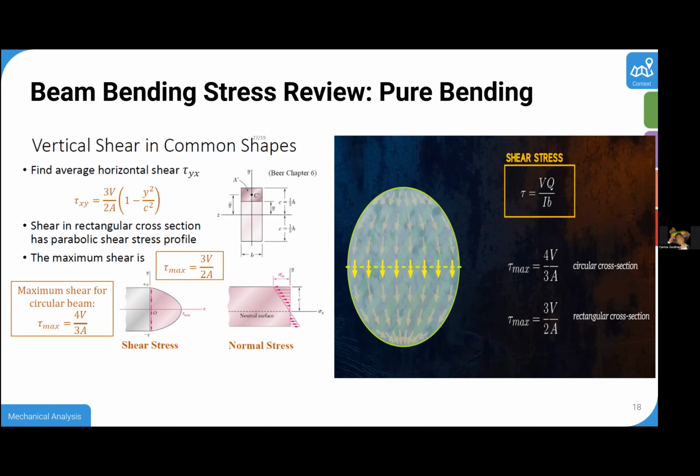I had mentioned the circular cross-section before. Where this formula makes some assumptions that need to be addressed is the shear force flow. If you have a circular path like this, it's not going to be straight lines. They are going to radiate out a little bit to get towards that edge. But when you're at your centroid line right here, they are going to be perfectly perpendicular to your axis of interest. So this formula still holds true. And again, for circular and rectangular, the formulas are right there.